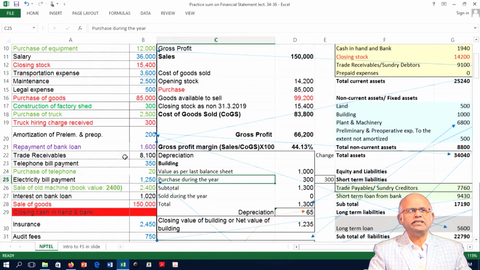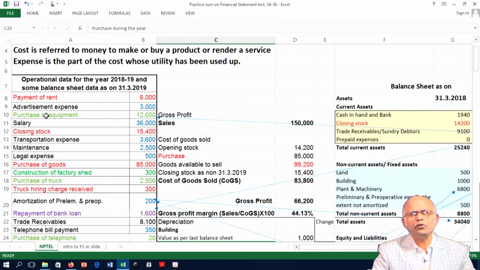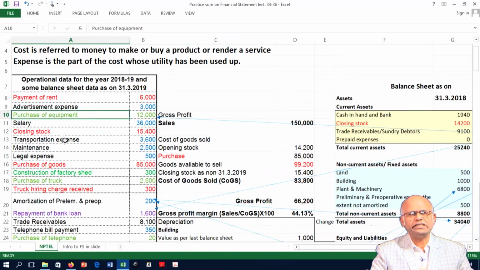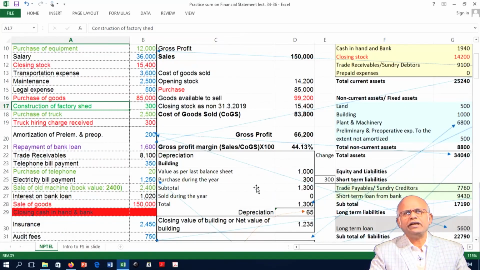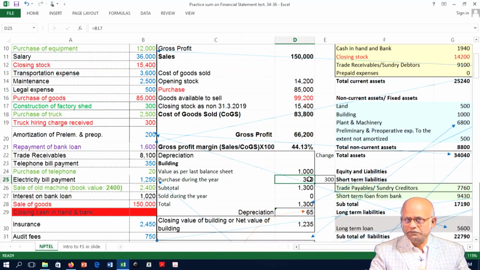Then purchases during the year should be available in one of your ledgers, where you write all these assets, building assets. There is a ledger, and the ledger shows the book value of those assets. Purchase of equipment, I have put them in green color, all fixed asset. Equipment is not the point; the construction of factory shed is relevant, because that is a building asset. How much is that? 300. So, we are adding that to the previous year's value that was in the balance sheet. So, 1,000 rupees plus 300. We do not have any other building assets here, neither buying nor constructing nor selling. If you sell, that is to be deducted. So, total becomes 1,300 rupees.